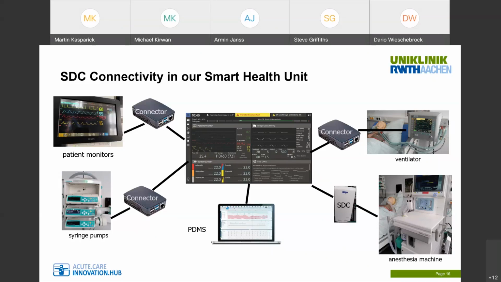So it would seem to me that there would be some kind of standard template, whether it's all the BICEPS nomenclature or the MDIB, that would say, you need these 10 things to communicate with a patient monitor. And if those could be made available to innovators or developers, they could more easily understand what is required within a connector to translate from the SDC network to the proprietary network and back.